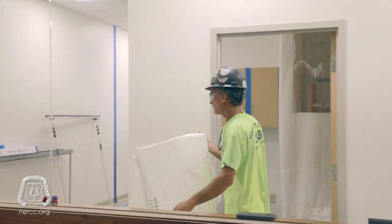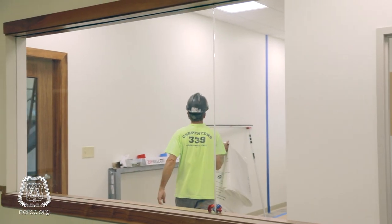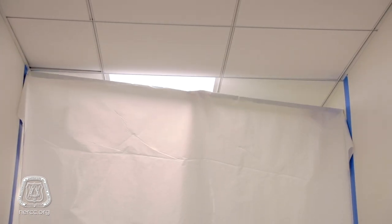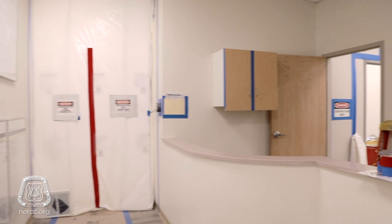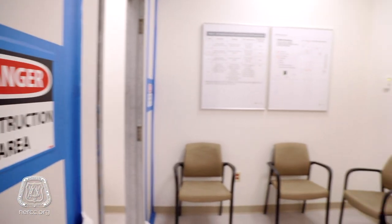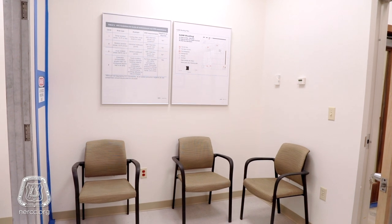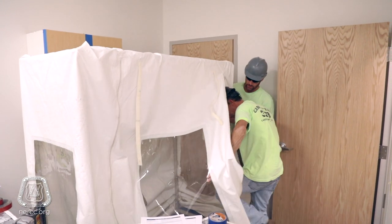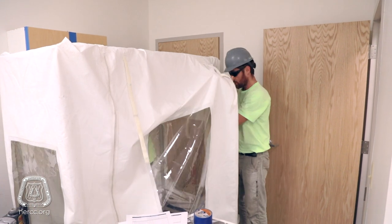As far as it looking like a hospital, we want to have them trained in an area that they might be working in when they go into a hospital. So we have the reception area, we have patient areas, we have waiting areas. The idea of the program is to educate our members so that they can be the very best from the first minute they step onto the job.